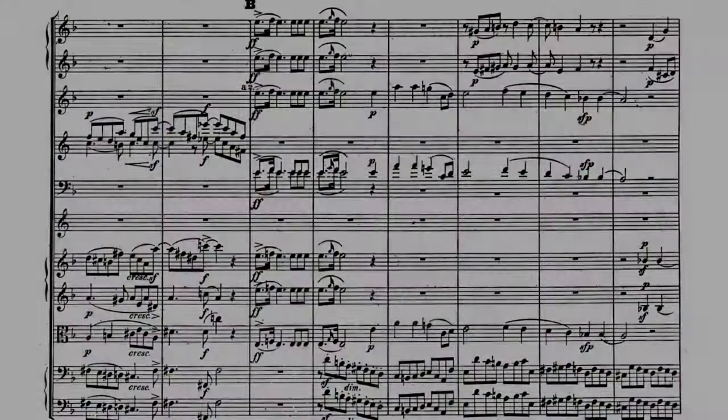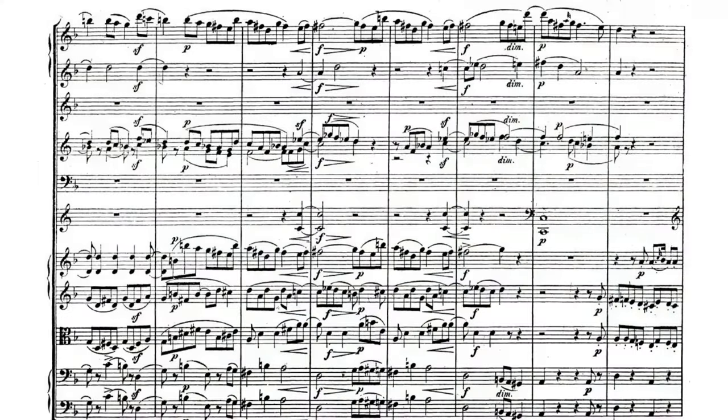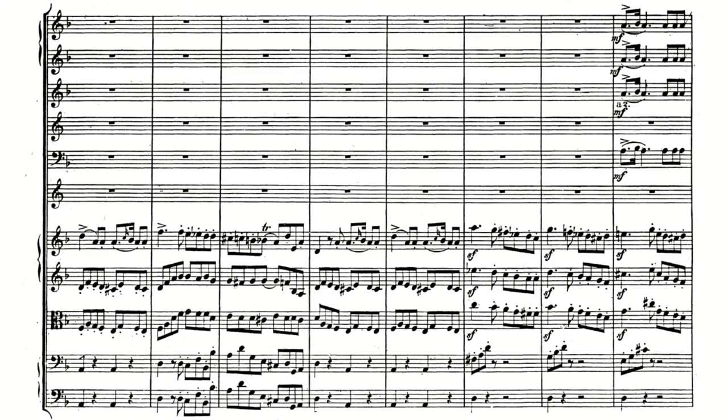The ominous introductory bars return a fifth higher. Is it a repeat of the first section? Only partially — it's shortened and has quite a few variations, so it's more of a development part. After which we get to the coda, starting with the second musical idea, continuing with the introductory bars, and finishing by dismantling the first theme. The inevitability of the bass line is the only remaining element, left alone to close the movement in a pianissimo pizzicato while the procession fades away in the distance.